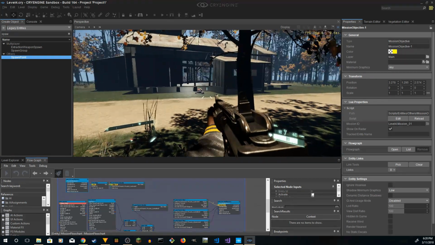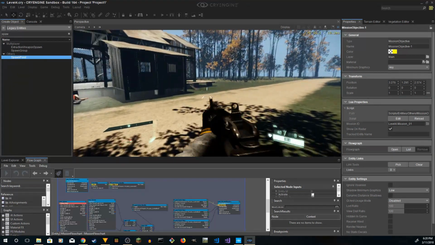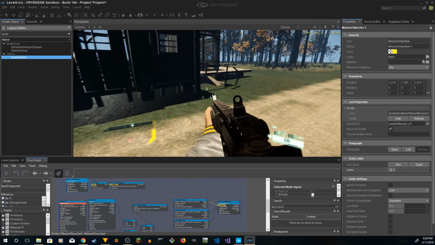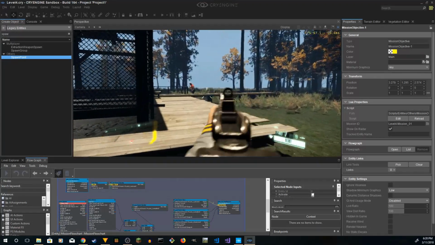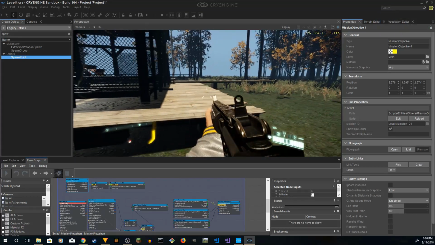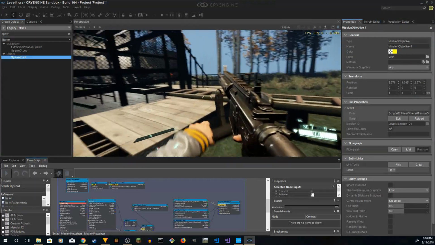How did it get in there? Alright, so we have taken down one. If you see, one of the humans got eliminated. This is human 1. This is probably human 2 or 3. Alright, we have taken another one out.